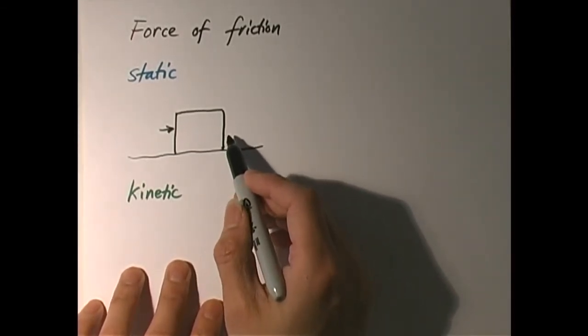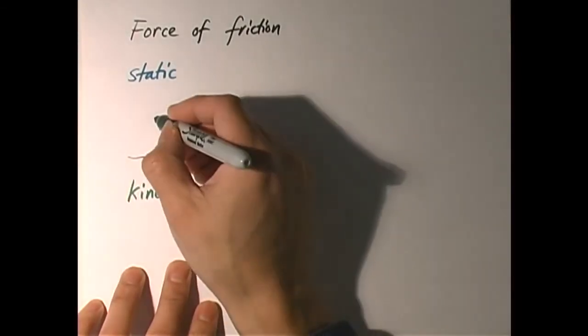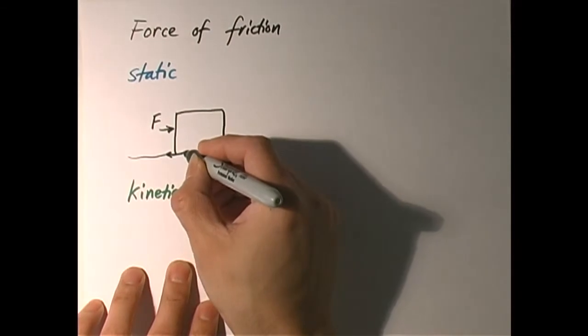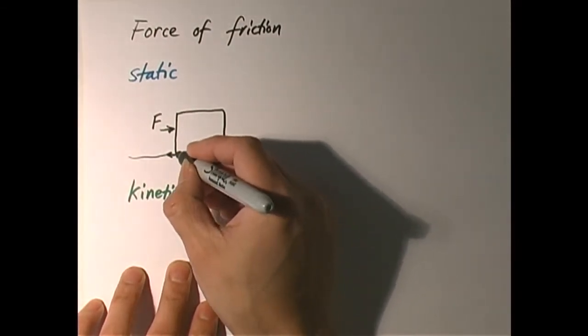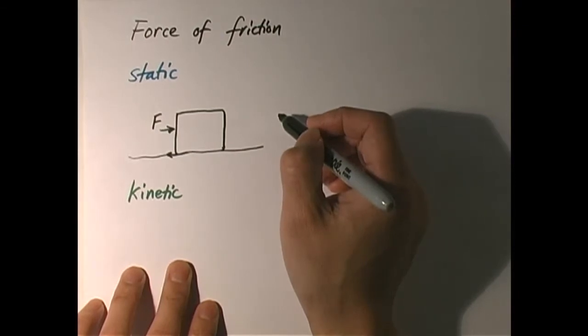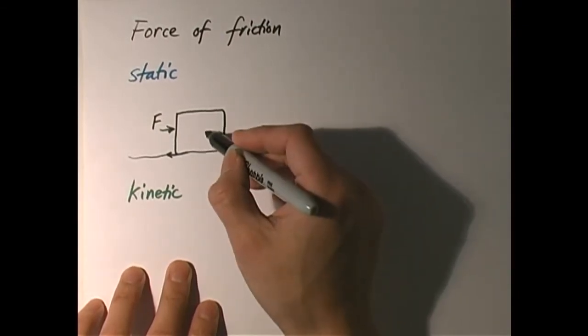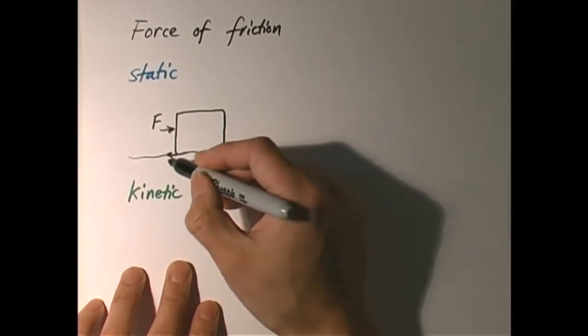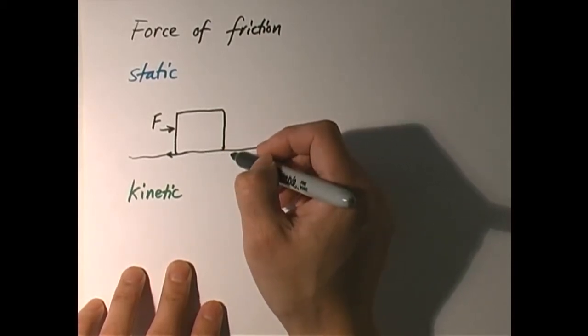The net force on the box must remain zero, which means whatever force I apply, there is a backward force which holds the box steady so that the box doesn't move. That is a friction. It's static friction because the box has not started to slide against the surface, against the ground. Okay, so that doesn't work.